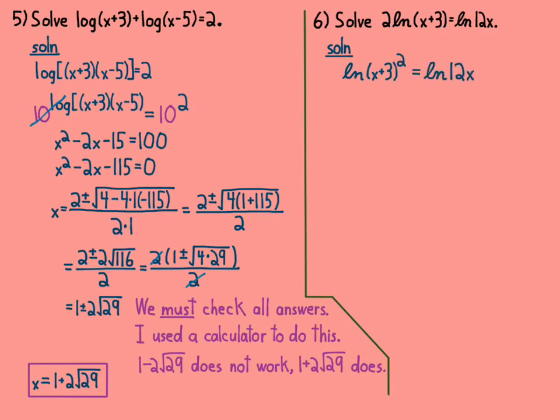Okay, now I'm doing one, and I just decided to do one with ln. So the first thing is you want to get that coefficient out of the way. This coefficient right here, you want to get that out of the way. So remember, it goes inside and becomes the power of the inside, part of the argument. So the argument here will be x plus 3 squared, right? It didn't do anything to the right at all.